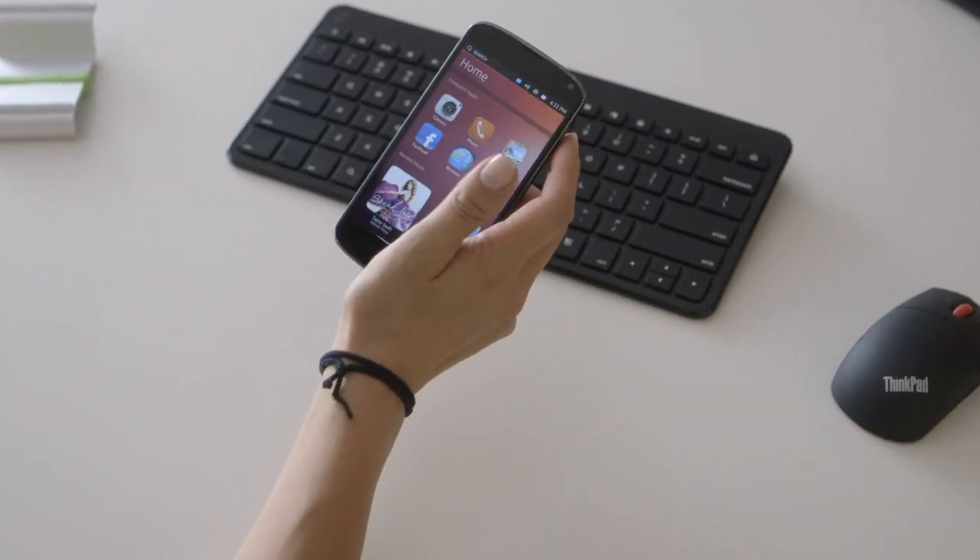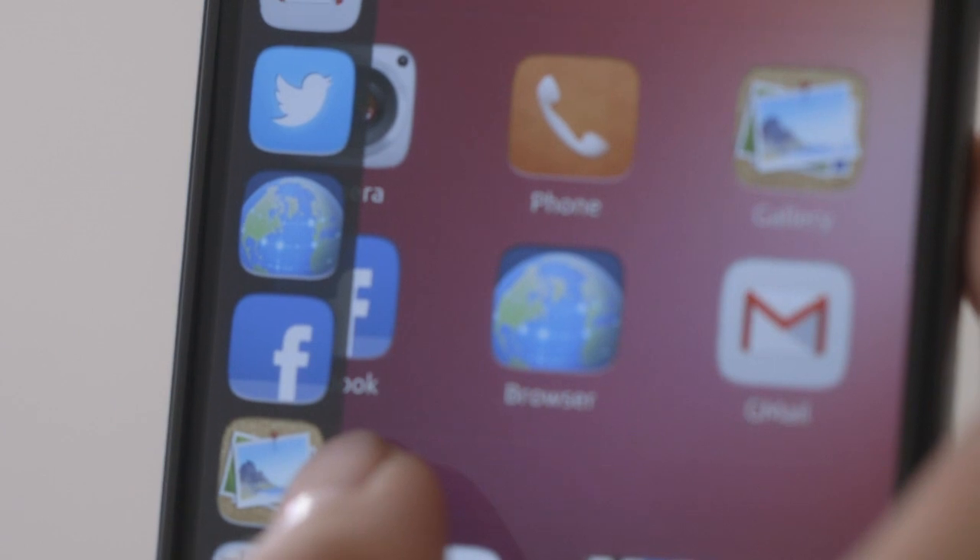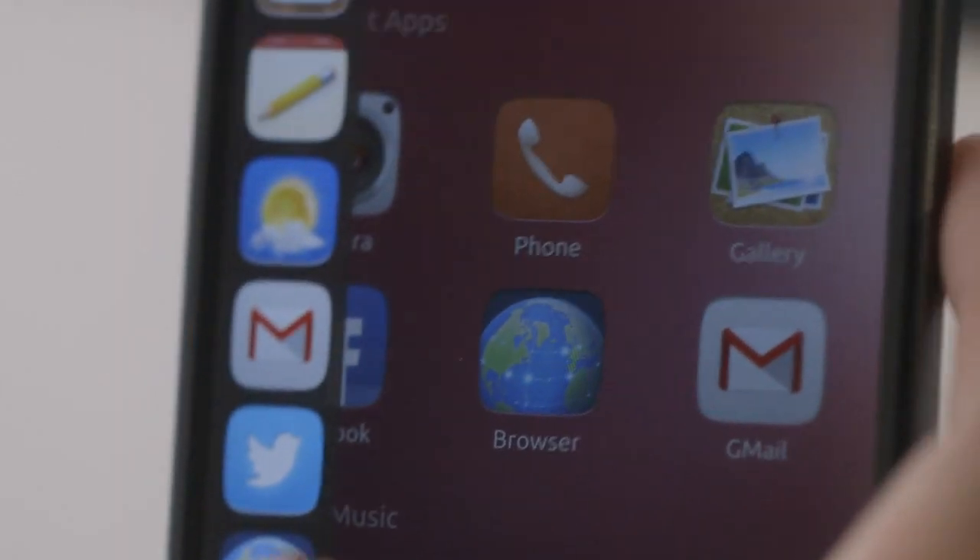Let's start with the new touch experience of Ubuntu. If you've used Ubuntu on the desktop, you'll feel right at home, as Unity was designed to span the full range of devices. The home screen gives quick access to the most common tools, or you can swipe from the left edge to pull in the launcher with all your favorite applications. We've designed our interface to use edge gestures on all four sides, and it's the perfect size to use one-handed.